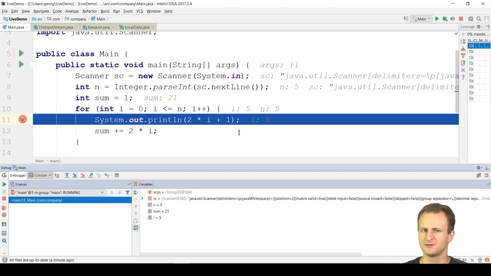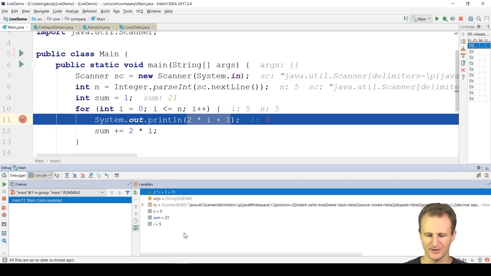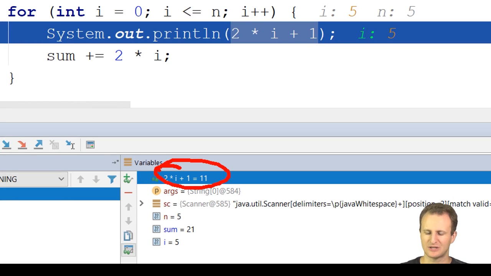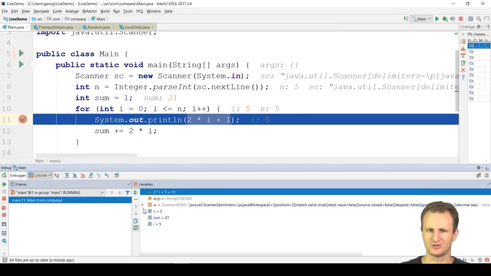Now, do I want the 6th execution? Well, I want exactly 5 executions, and notice how I'm adding numbers. I'm using the formula 2 times i plus 1. I can calculate it: I place this expression inside the variables window and see what that generates. Okay, that generates 11. That's the number I didn't want generated. I should have placed this in the beginning of the debugging process so I can see what value is what. So I get 11 and I get that printed, but I don't want 11 printed.